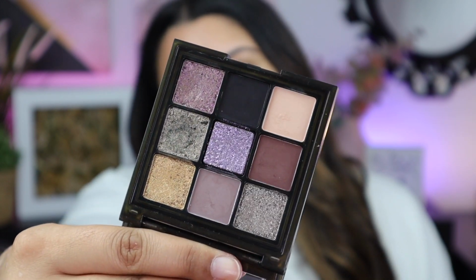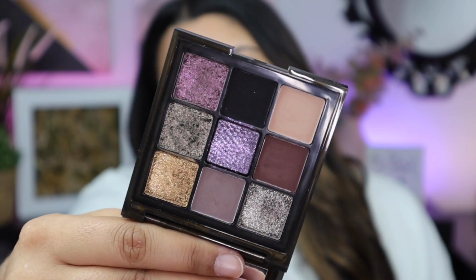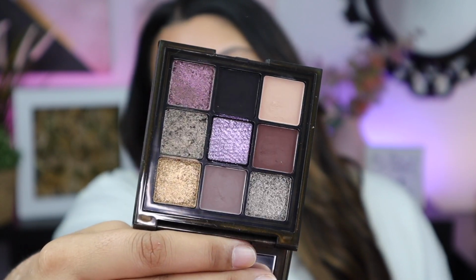I think it's just absolutely stunning. It's so beautiful. I don't think I'm going to swatch it out again, but what I can do is I'll just insert a little video clip here. I don't remember if I took a video clip actually, but I have a photo or something. I'll put that in here. I'm sure there are a billion other channels that have swatched this out already, so I don't think I need to swatch it out for you guys again. What I can say about this so far is that I do think it swatches beautifully.